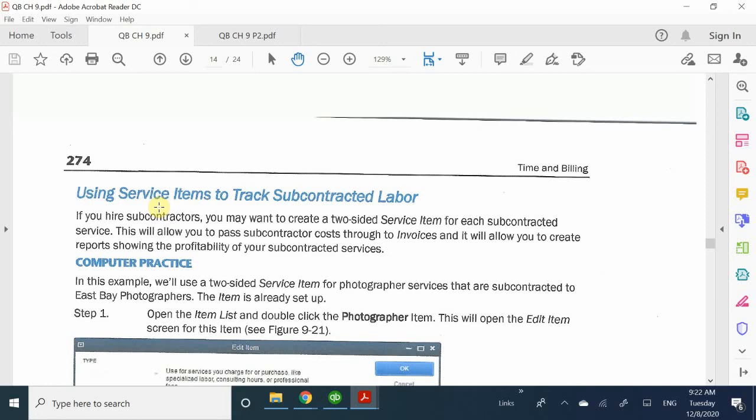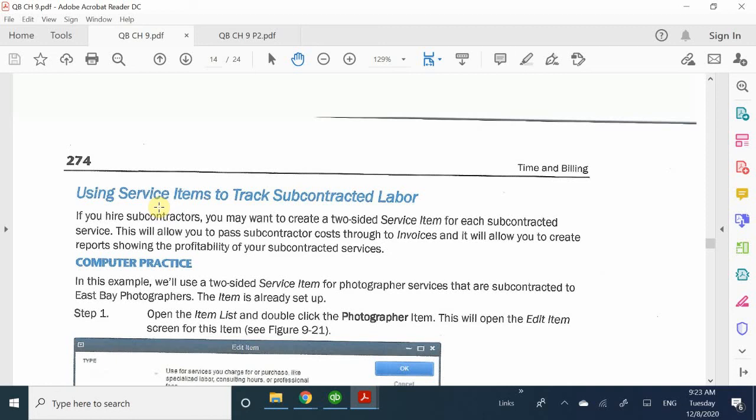Our only person that we have is Mr. Mike Bazowski. However, most of our employees are going to be a third-party vendor or an independent contractor, a 1099 worker. Now, I believe we only have one photographer that's actually there. But for this example, if we need to use someone else, such as again, a 1099 worker, which is a subcontractor, maybe we had to pay them to get a job that we couldn't do.